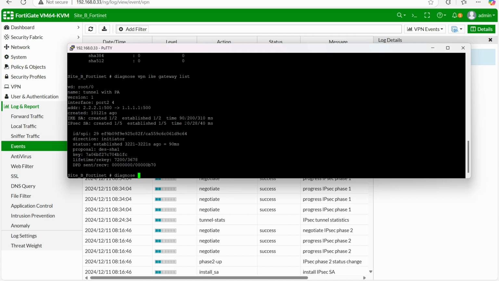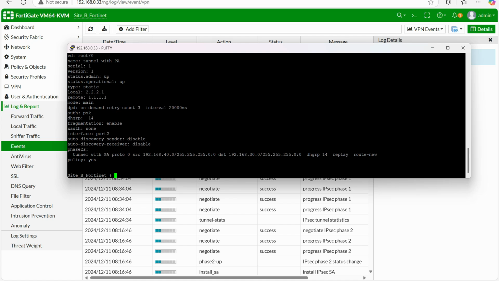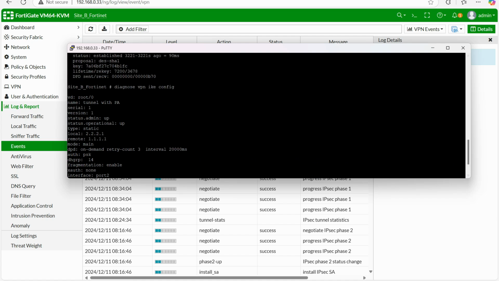So let's perform some other verification commands. Diagnose vpn ike config. This will show the configurations of the VPNs. In this output we will also see the same information. Here we will see main mode, so we are using main mode in phase 1.